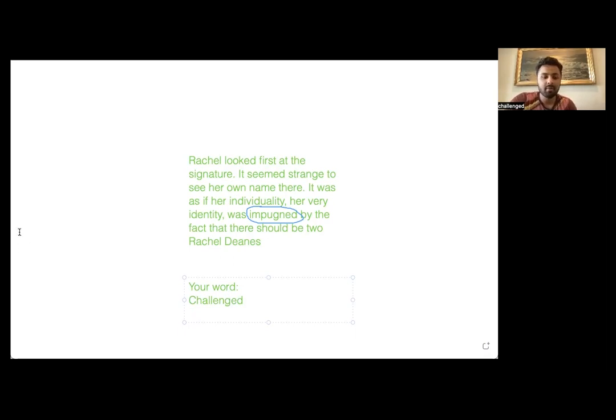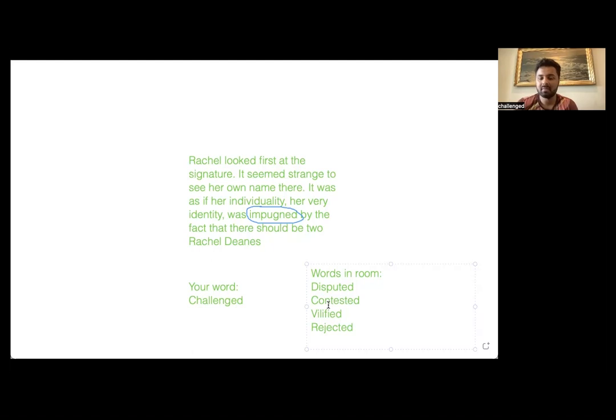The other words in the room you might come across from other participants would be disputed, contested, vilified, and rejected. Some of these are pretty close synonyms to what impugned is. Others are pretty close to close, but may not be as good a fit as your word, and would be better fit by other sentences within the activity.